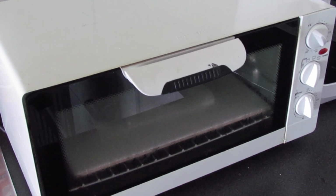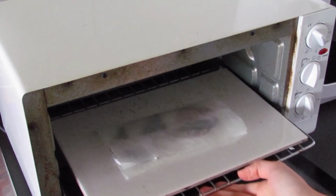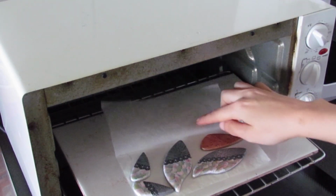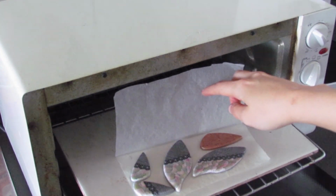Okay, so my pieces have finished baking after an hour. I added some more pieces into the oven. Now I've let this sit and cool down for maybe around 15 minutes just to make sure that it's cool enough for me to touch. And here we go. You can see all of the pieces in there. So let's take them over to a desk so you can see what they look like.